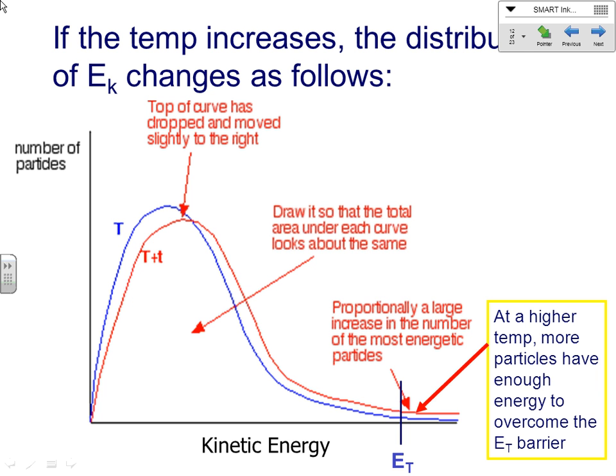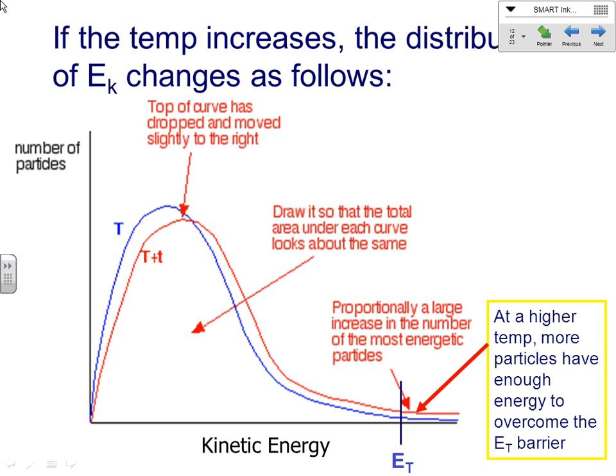Let's notice what happens here as I heat it up. We heat it up, the graph gets pulled, the peak comes down. There's my threshold energy. That energy hasn't changed. That's the energy needed for a successful collision. Now notice, though, there's a larger area because my red line is above my blue line. At higher temperatures, there are more particles that now have enough energy to make it over the hill, and therefore the reaction rate increases, because I now simply have more particles going faster.